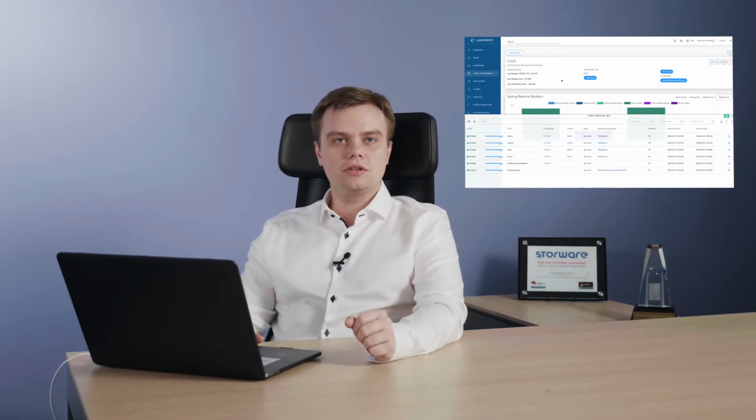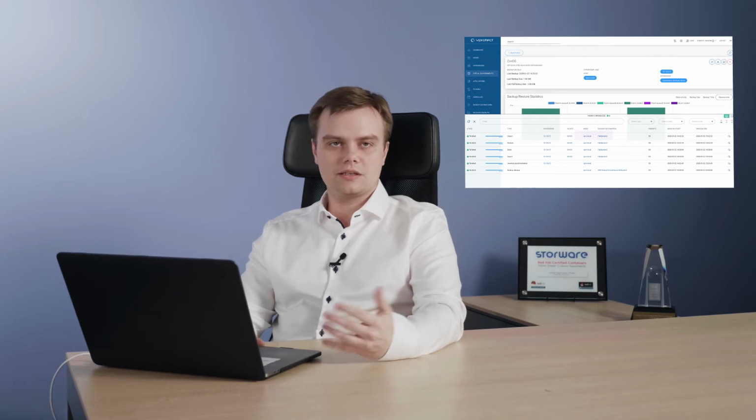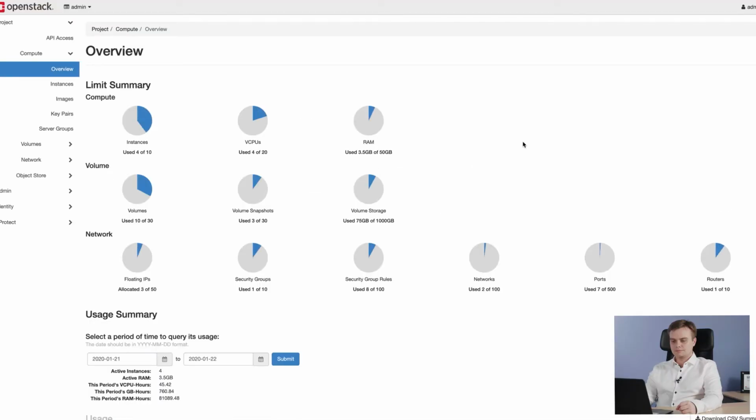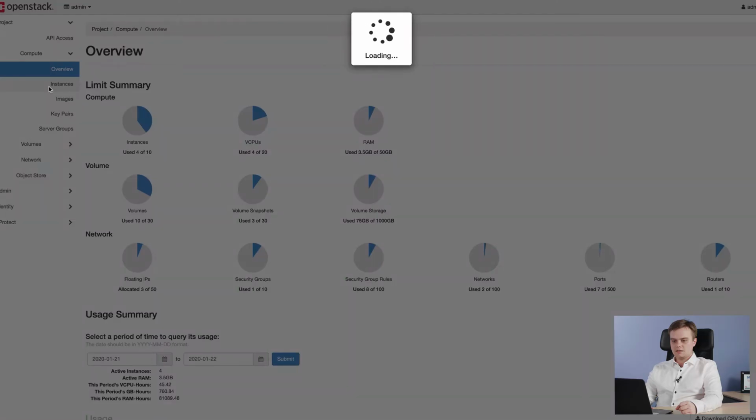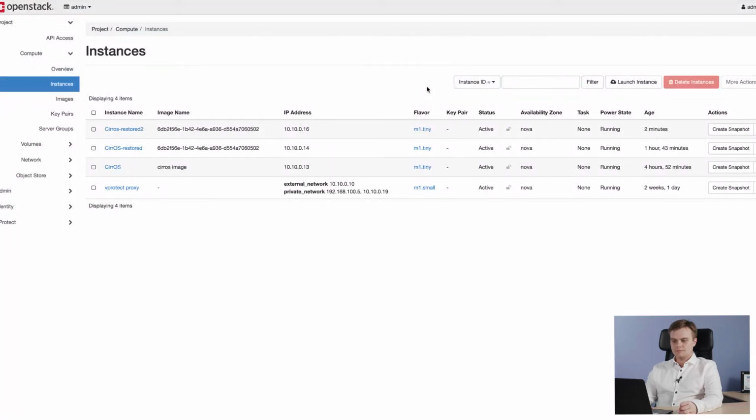Now let's go to the OpenStack dashboard so that we can see our result. Okay, so I am going to instances. And you can see that zeros restored to is already available in there.